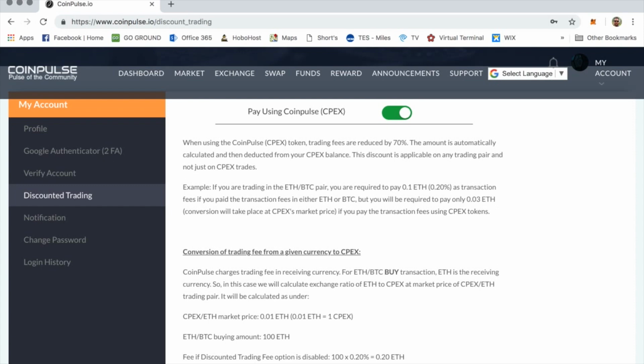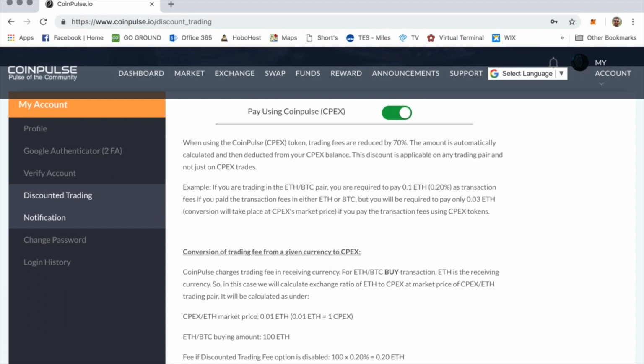If you've got any extra COINPULSE tokens, the CPEX tokens, or CPEX as some people call it, make sure that you load up on those, and then just hang on to them. You can trade them for other tokens that we've got in the exchange, or you just keep them in your wallet. You activate the discounted trading function, and boom, there you go. You're paying 70% less. So super cool feature, something I've always got mine on, and I strongly recommend that you do the same as well.